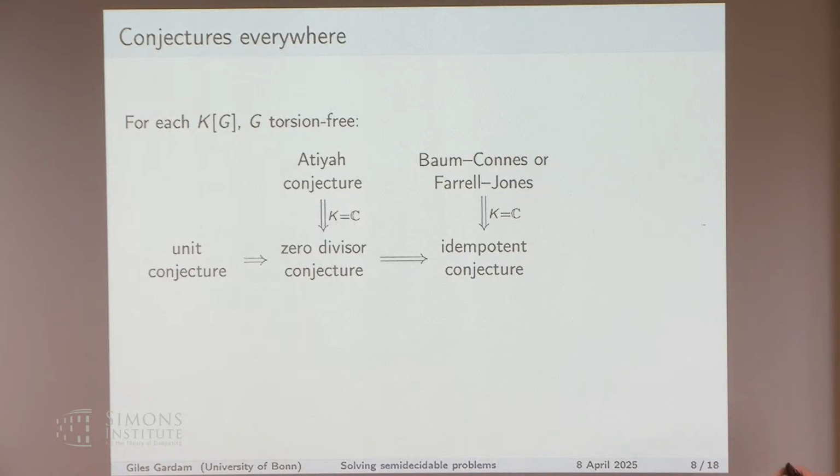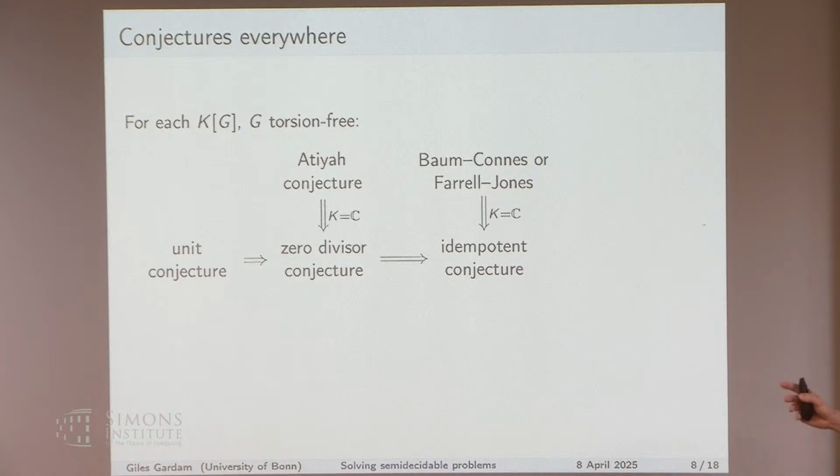But it's a long proof, but it's not like a deep result. The fact that the zero divisor conjecture implies the idempotent conjecture is essentially completely trivial. If I have a non-trivial idempotent, then it itself is just a zero divisor by factorizing the equation we wrote before. So turning x squared equals x into x times x minus 1 equals 0. Right, so those are the relations between the conjectures of Kaplansky.